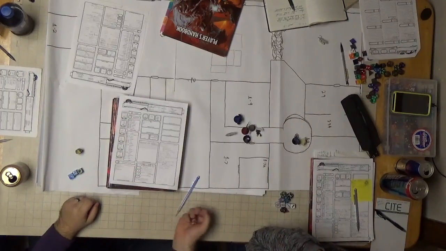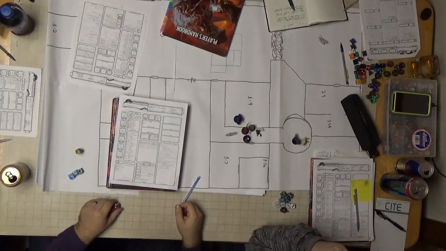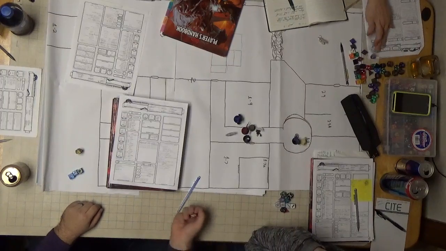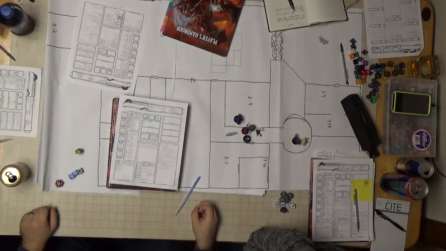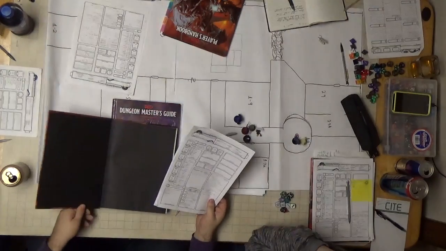Give me an Arcana check again. That is a 12. Okay, got it. And the next one. That is a 16 on my casting of Ray of Frost. Okay.